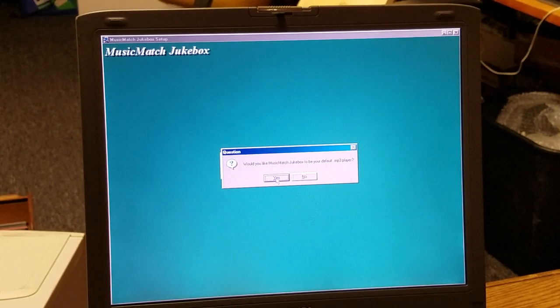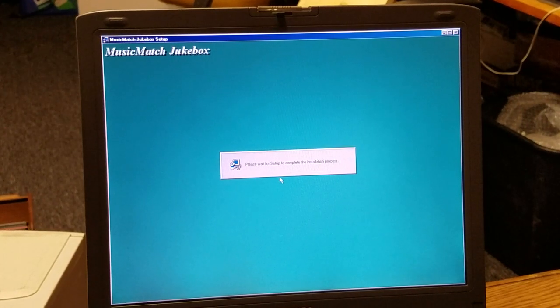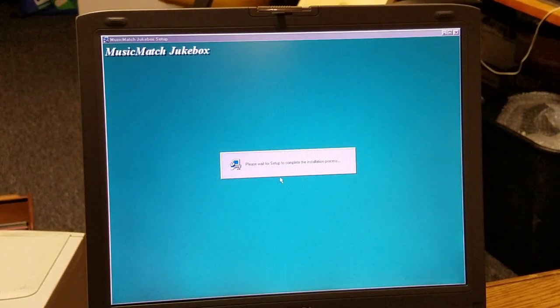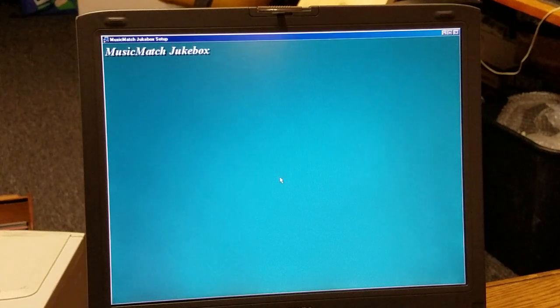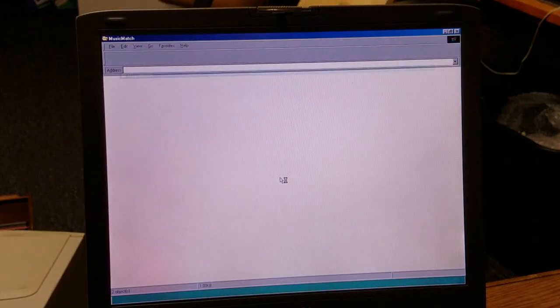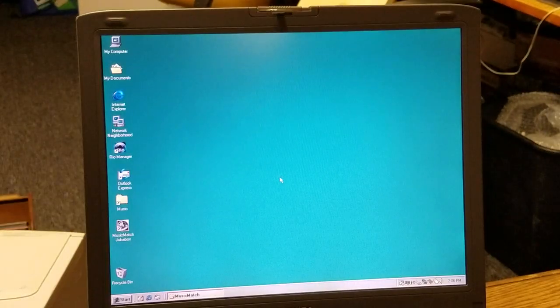Would I like Music Match to be my default player? Well, currently I don't have any, so why not? It'd be kind of cool to see how it works. Really kicks the llama's ass. What was that? This would be killing me because I used to use it all the time. I mean, I'm so sick of iTunes now, and all the upgrades. I'm probably just going to go to Spotify. A couple of people have told me that it just hasn't changed.